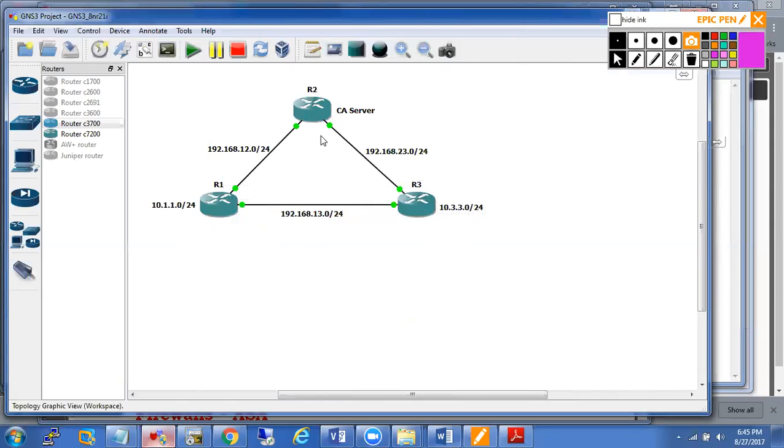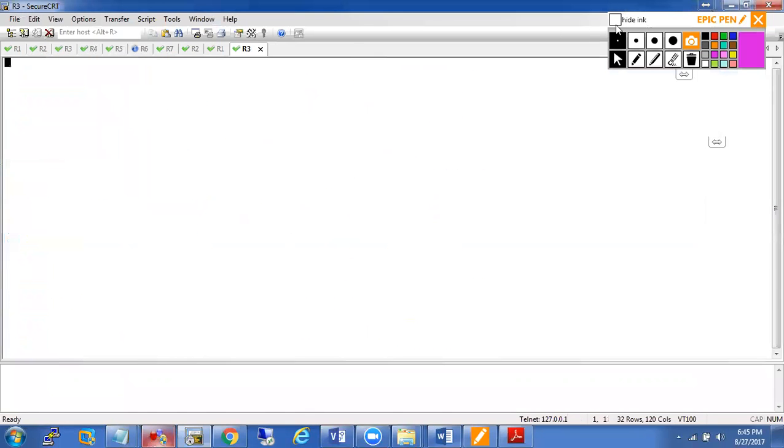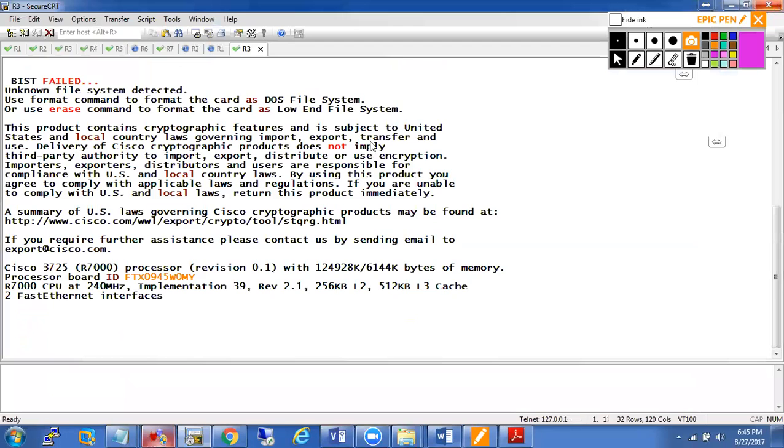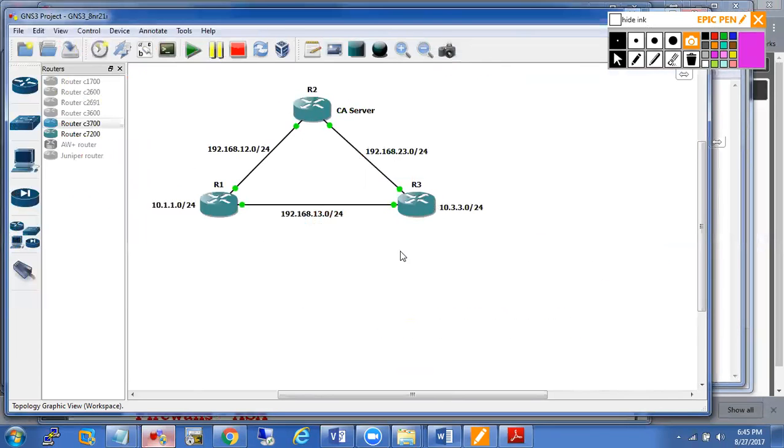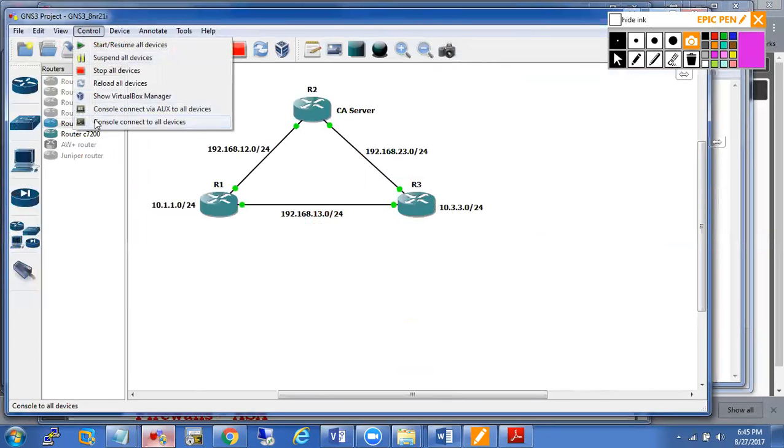I want to do it based on certificate. So the first thing I need to do is set up router 2 as a CA server, download the certificate and all that. But before I get to that, let's go ahead and set up my basic connectivity over here, routing so that everybody can talk to everybody. So that's what I'm going to do over here first. Let me close this because I've got too many routers. Start from scratch.